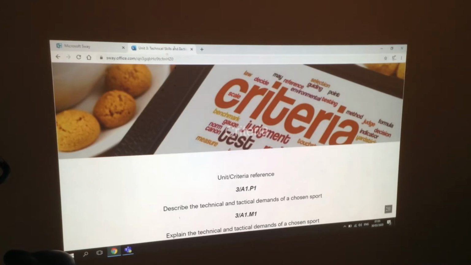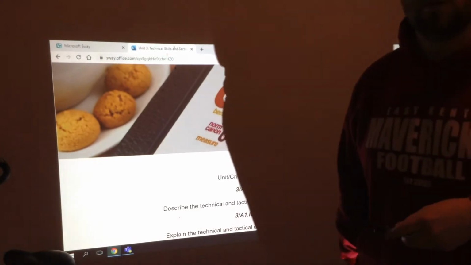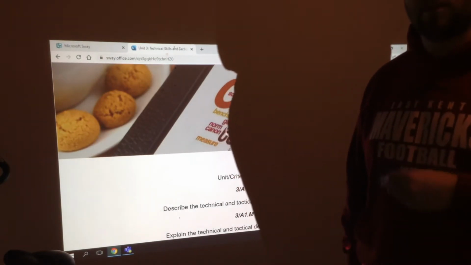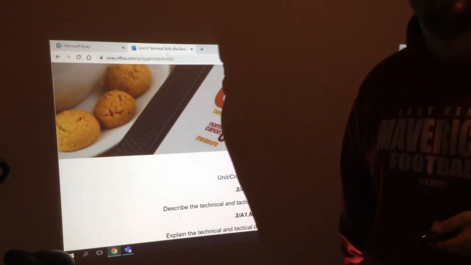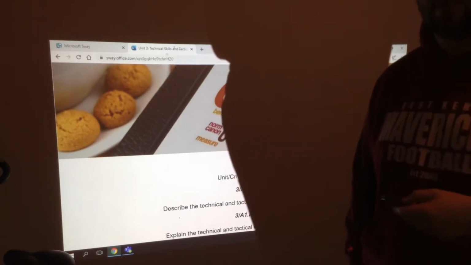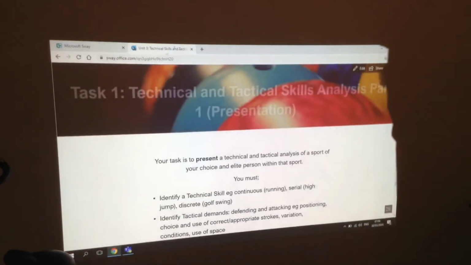So that's task one. At this stage, I'd like to point you towards Moodle. We have a forum set up for this task that you can ask me questions, ask each other questions on it, so you can help each other out. Okay, but just a quick reminder, going back to what exactly is required of you.